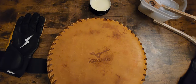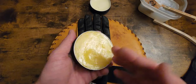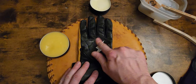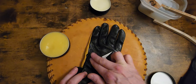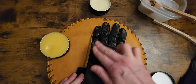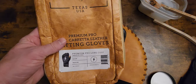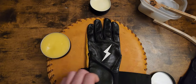Now I'm going to grab my Ball Player's Bomb glove conditioner. I use medical gloves, but you can just wash your hands and take it and rub some glove conditioner on these gloves once a month — just rub it in there like that. It'll help maintain these gloves. A couple of tips: don't leave them out in the sun, and don't just throw them in your bag. Make sure you dry them out first if you've got extra sweaty hands. If not, throw them back in the bag that they came in, then put them back in your baseball bag.